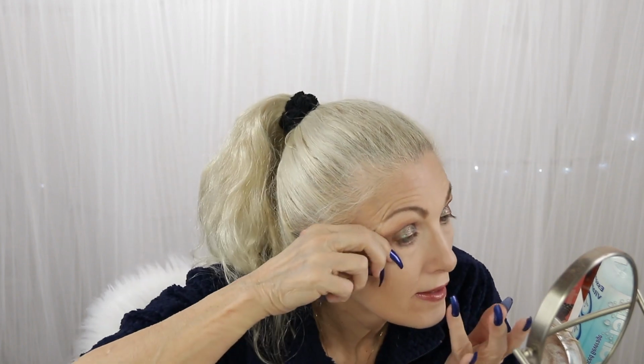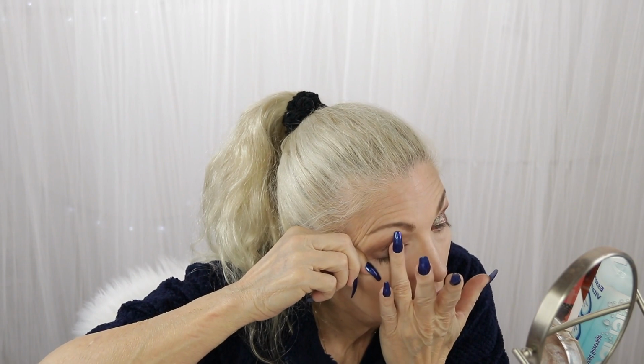Well, you know what? If this is what her palettes are like, I'm just glad that I bought this little guy to brighten up my day and find out. Now I'm going to take this fluffy brush and just kind of blend this out a little bit. Yep, I'm not impressed at all. I don't find this to be an appealing look.